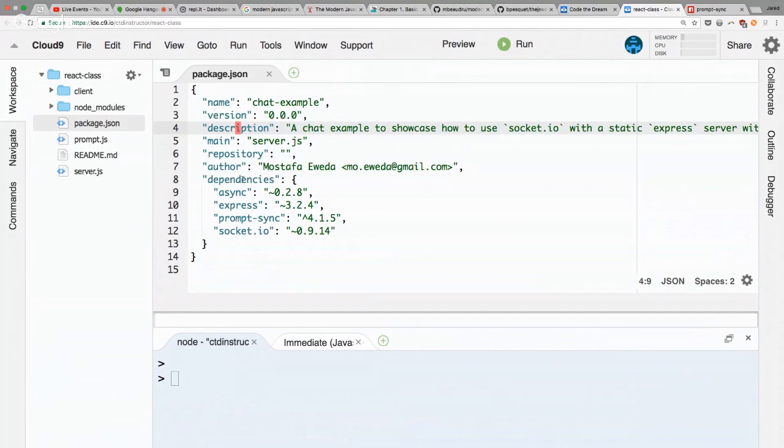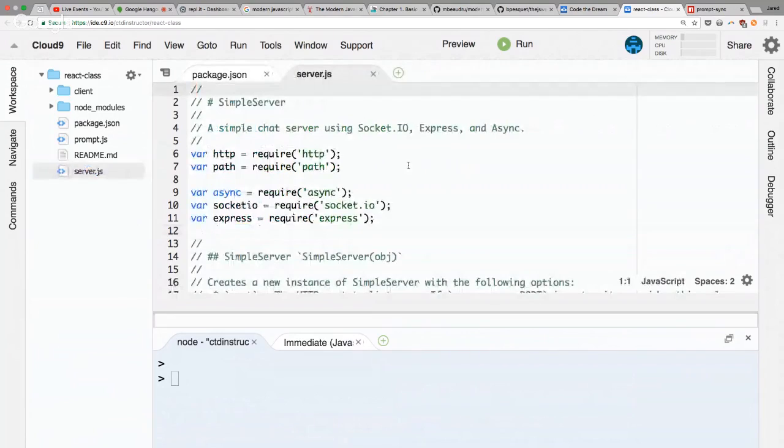Instead, we're going to look at this dependencies section. What we see here is a list of four different items: async and express, and this is the new one, which probably won't be in yours, and then socket.io. These are the packages you're pulling in and working with in this project. Remember, in class last time you started up the server by running node server.js, and you were able to go in there and see this server running.